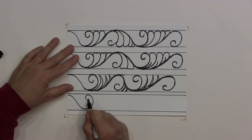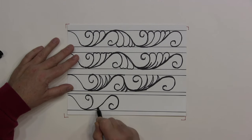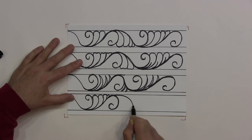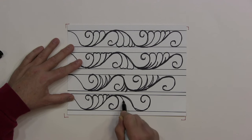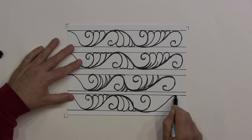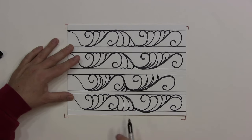Swirl up, backtrack, swirl down, backtrack, bump, boom, around, swing back, bump, around, come away, swirl up, backtrack, bump, down, up. This has the option for another really cool design that I'll show you down the road here. Back, bump, up, bump, frond, up, bump, frond, and then you would continue on.